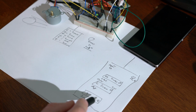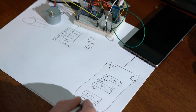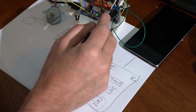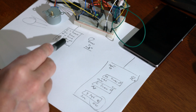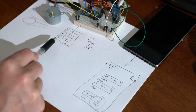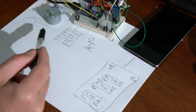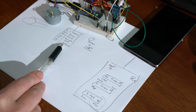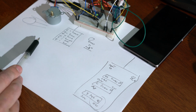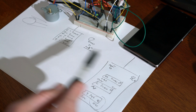So we want a small movement of 500 counterclockwise. We press this button here in the app, and through Bluetooth it sends it to the Bluetooth module, and it sends a cue to the software that the chaps wrote, not me. And then the software says, okay, move the motor 500, which, if that's 180, would be 45 degrees at the moment, I think. So it'd move the motor 45 degrees, and then it would move the knob 45 degrees. So that's pretty much everything we want.